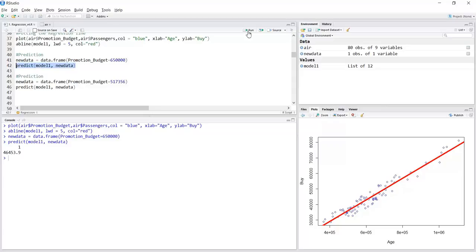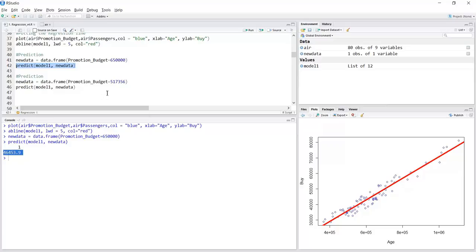So using that model, I can see the estimated number of passengers is 46,453. Simply 46,453 is the estimated number of passengers, which we were not able to predict using simple correlation. Now you can predict by fitting a linear regression line.